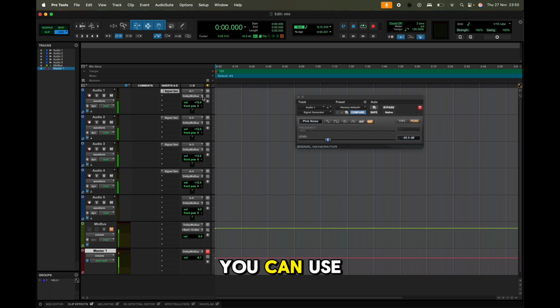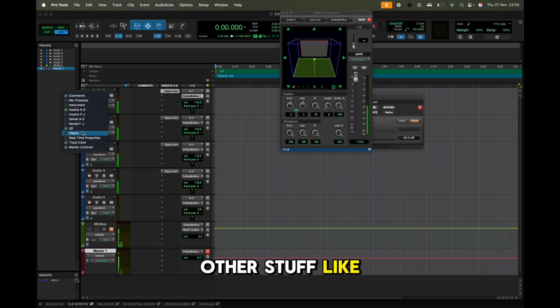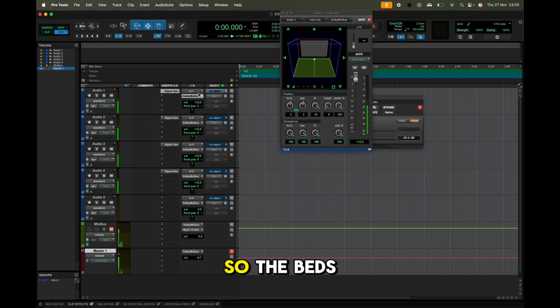You can use the spatialization of Dolby, so you can basically set up the source as you like it, and we have learned other things like using the objects and the beds in Dolby Atmos, just to have a clear idea. But this is the basic setup of signal flow, where all the audio tracks are going into an auxiliary, and the auxiliary input is monitored by a master fader in Pro Tools.